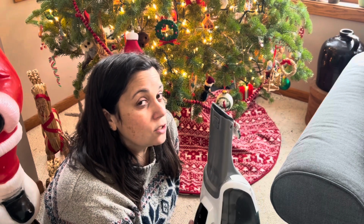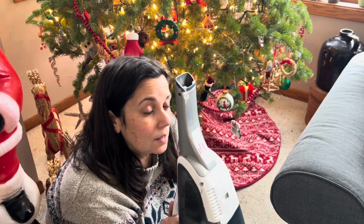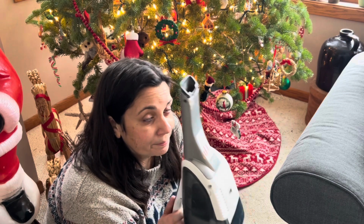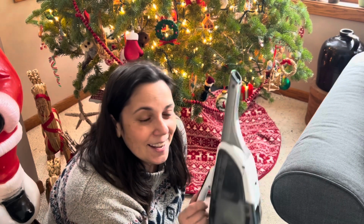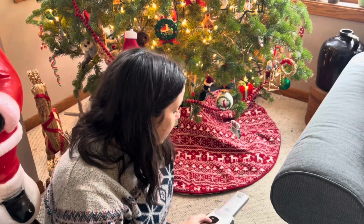This one hasn't yet. I do think the battery life has gotten shorter, but that's also because my children unplug it and plug it and don't plug it. And then it sits. And so it's very erratically charged. I say my children. It's only Hannah that lives here, so you draw your own conclusions. Anyway, I'm going to go ahead and do a little vacuuming and then we'll put out my nativity.